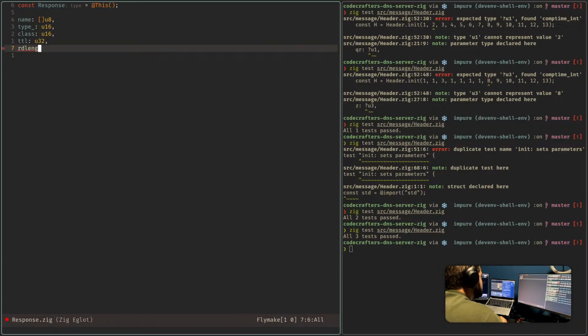RD length, or just length, 2 byte u16, and for this we have an IP address, right? And this is 4 bytes.